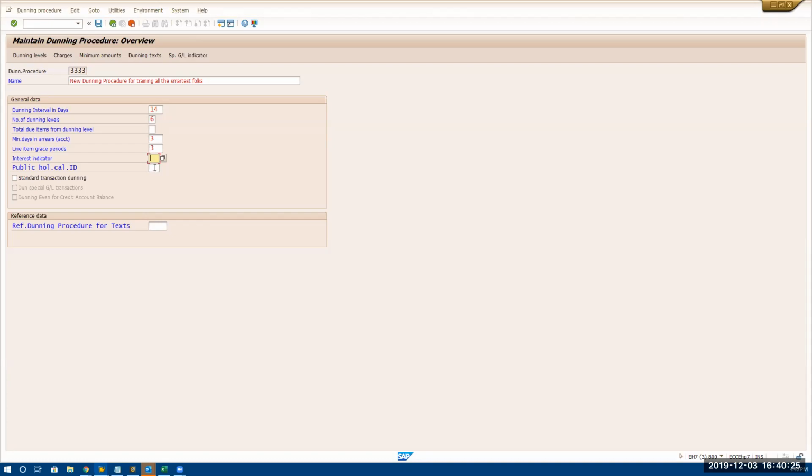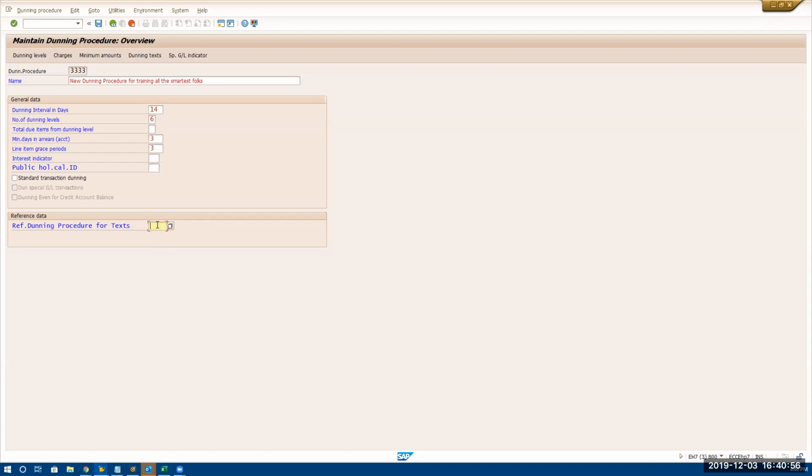Then another thing is the public holiday calendar. This is also very important because you don't want to send this on a Thanksgiving weekend. Nobody will, yeah. So you have to take them into account. When they say number of days, do they include federal holidays? Do they include state holidays? So you have to use a public holiday calendar if you have one. Otherwise, the system will just take 30 days, including all the Saturdays and Sundays. So that's what it is.